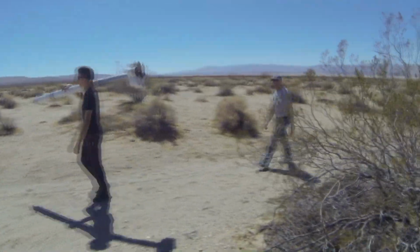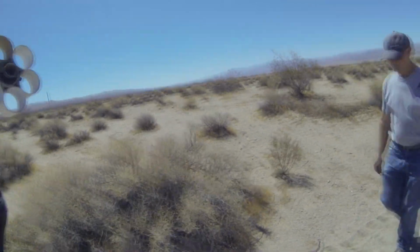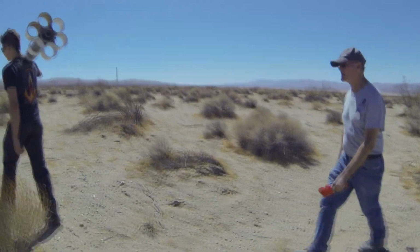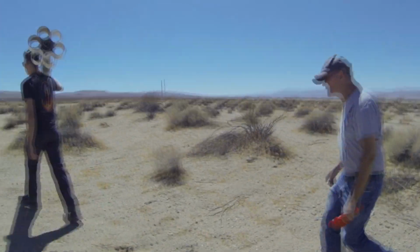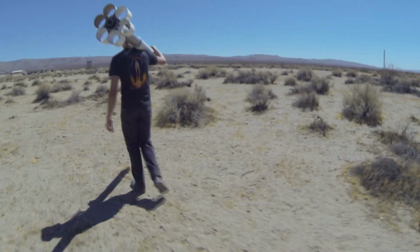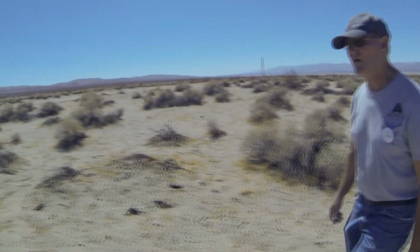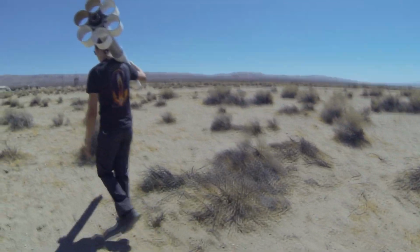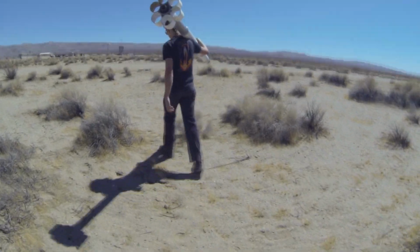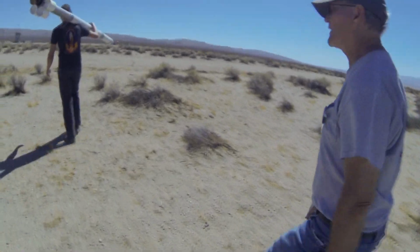Have you ever launched out at El Mirage? I was helping a team from Long Beach, their TARC team, and we'd go out to El Mirage. We could go out there any day of the week. Well, you go out to Lucerne any day, if you're flying model rockets. I've gone out there all the time doing testing. In fact, usually if I'm testing a new altimeter, that's the first place I'll go.